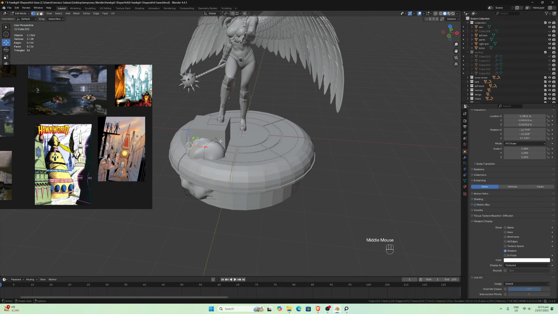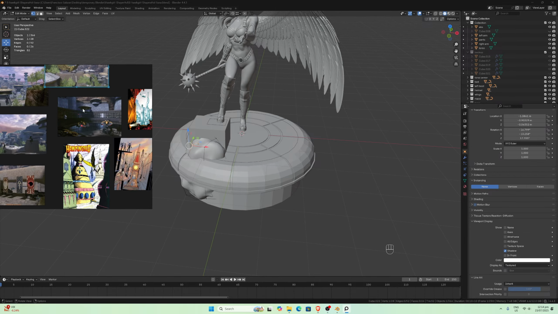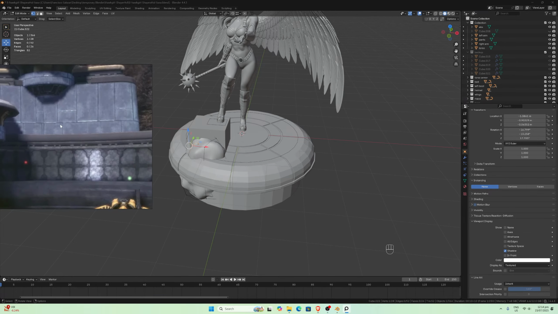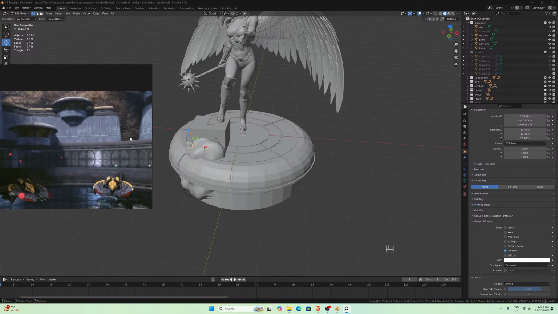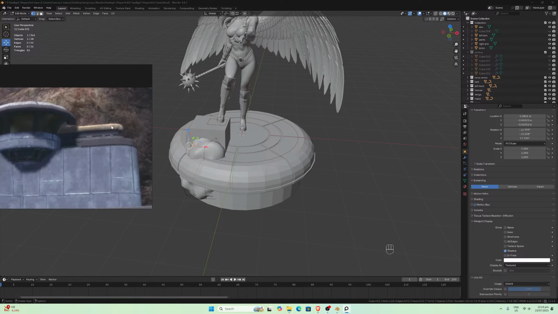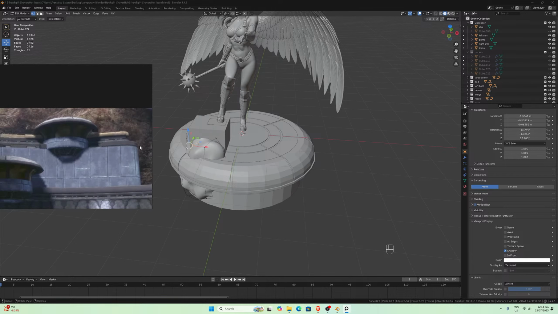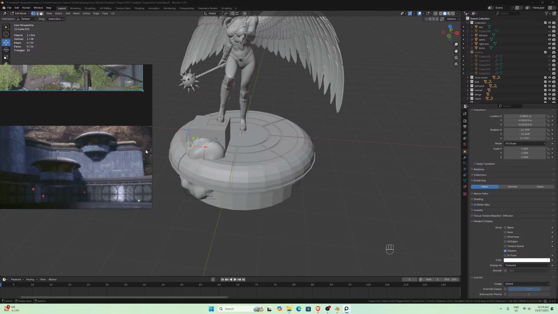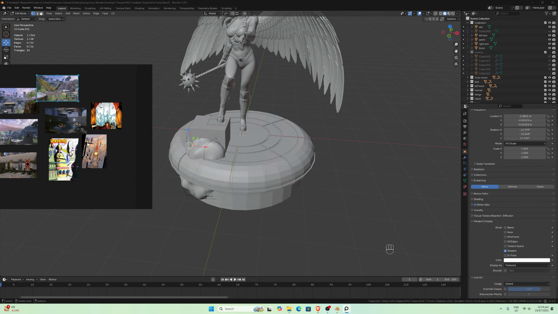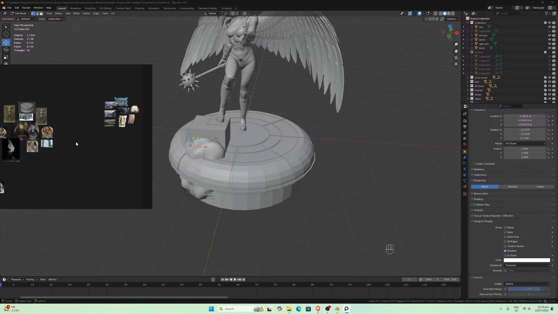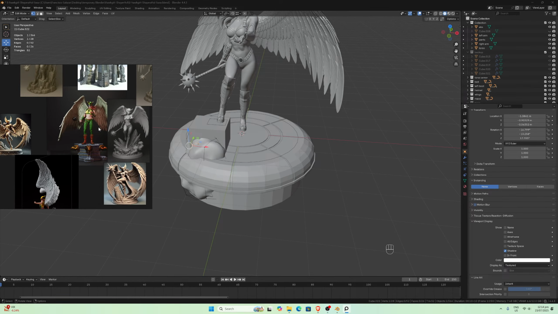The cube, just in case, is not a simple cube. The cube is something with this design. Just in case, it is not a cube. Maybe you say something like this. Let me show you more references.